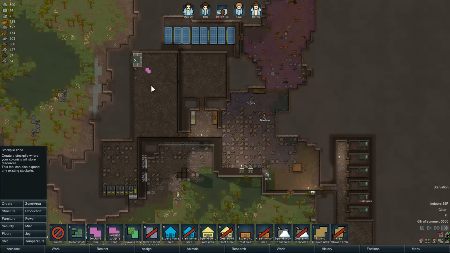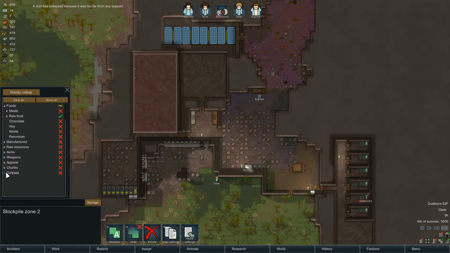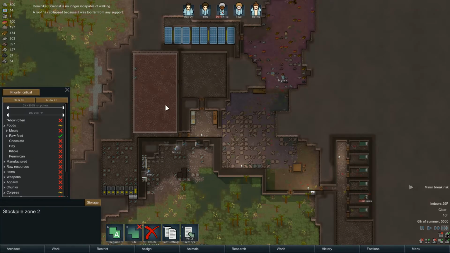Now, let's set up these zones. This is going to clear all, let's set it for critical priority. And you are allowed to have raw food. And you are allowed to have animal corpses, and mechanoid corpses. You are not allowed to have rotten. Good.